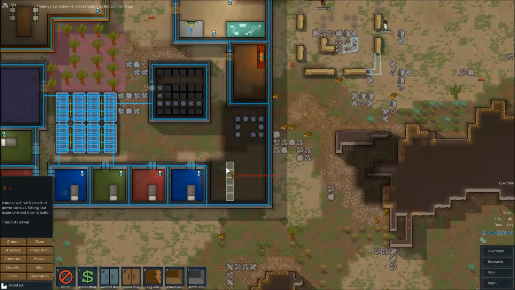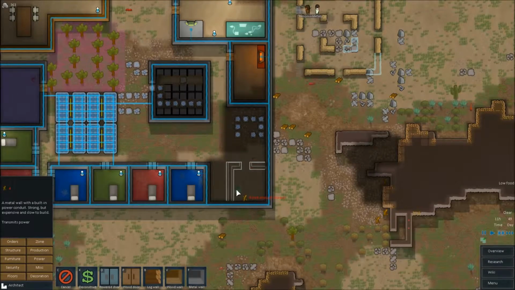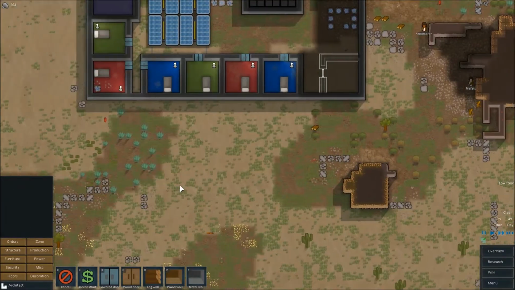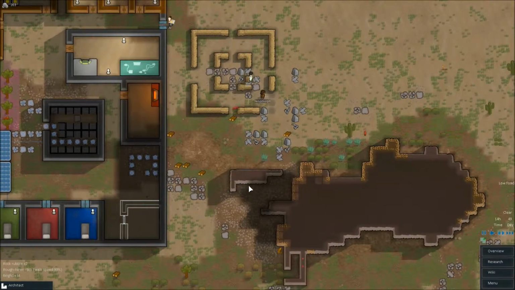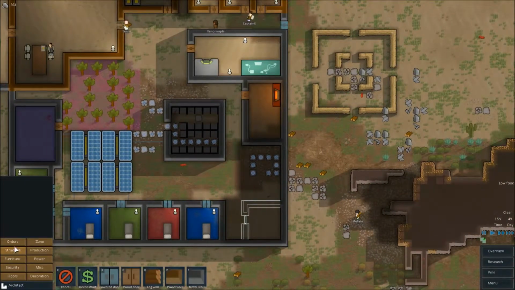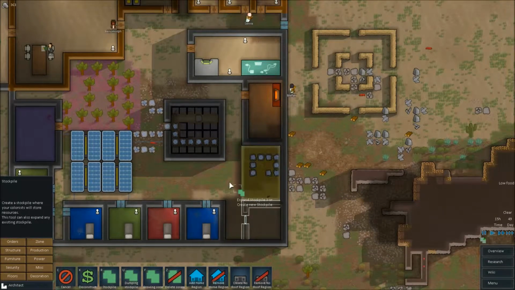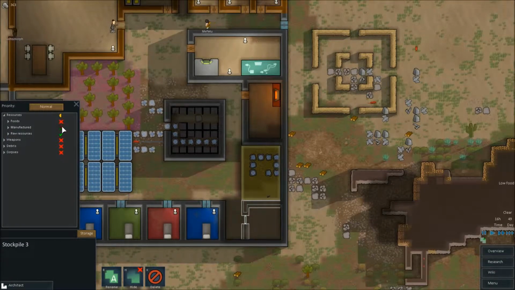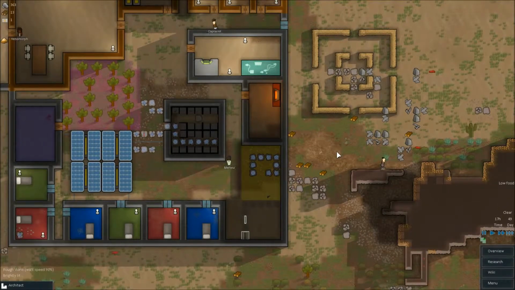1, 2, 3, 4. You can do like this. Of course, like that, and make a hallway to a new area down here. And the fighting area is done, which means that this little area up here will be a stockpile. And this will only have manufactured stuff. No, raw resources, that should be uranium, hopefully.